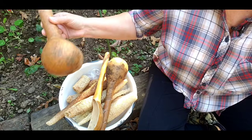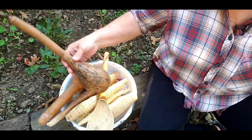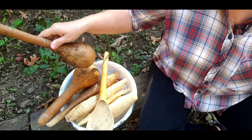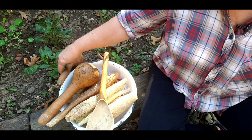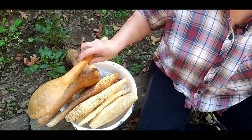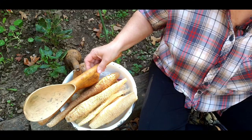And you can hear the seeds inside. So I'll get them cleaned up. Well, that one's got a bunch of seeds in it. Mr. Brown took this one and he made me a dipper spoon out of it, which is pretty neat.